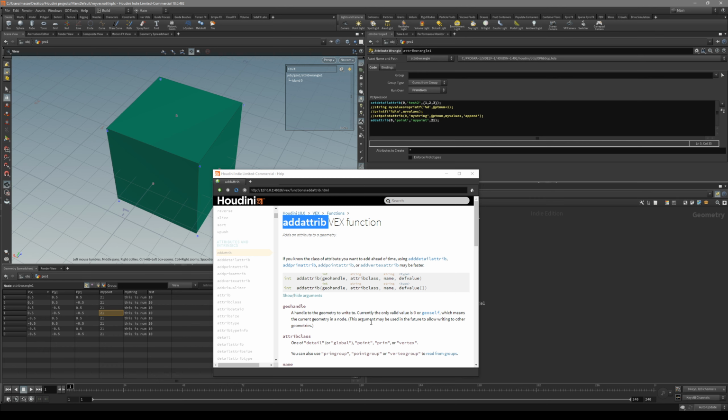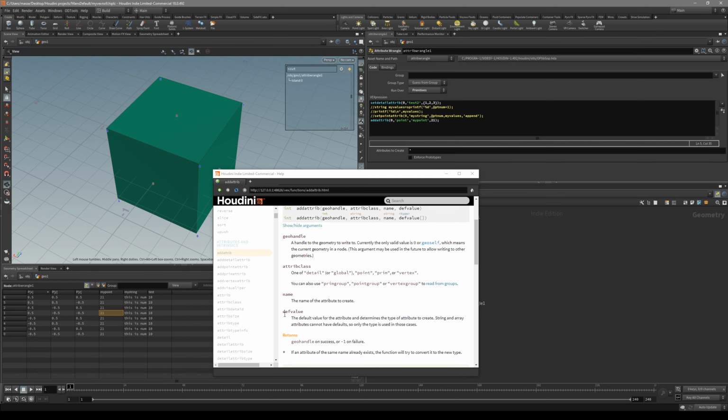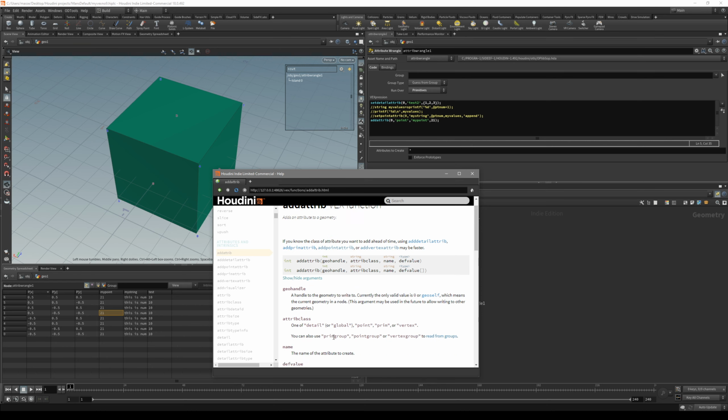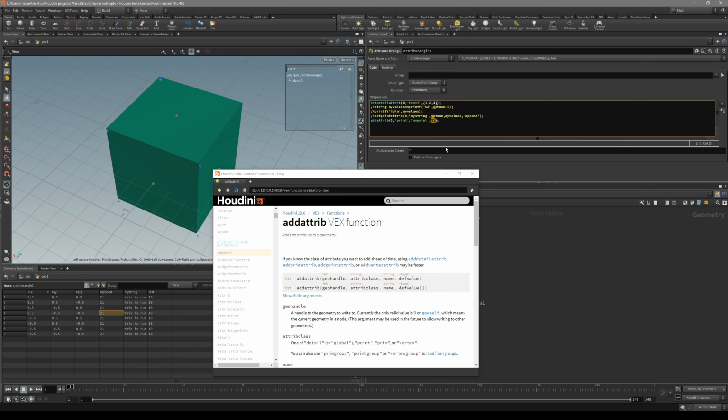One thing to note is that at the end of it, you see default values. In strings and arrays, attributes cannot have defaults. So in this set attribute, when you wrote in the string, it worked perfectly fine. But in here, when we add this attribute and I start writing a string, you can see it does not work.